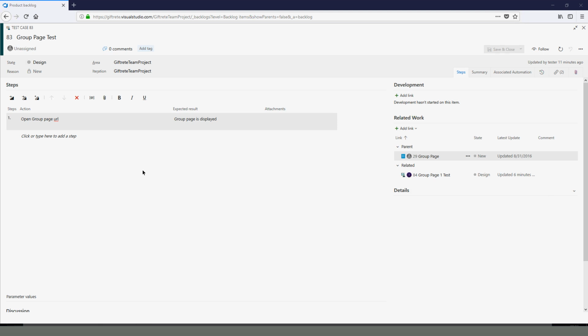Because this is only used for Agile, it's not used for creating your test cases. Let's take one of those stories and move it back to, let's say, ready for QA.